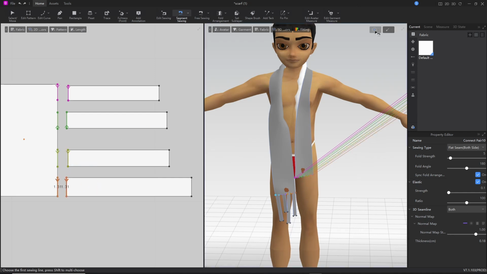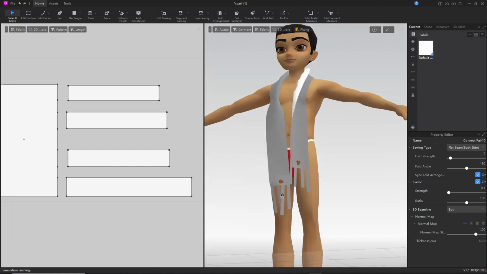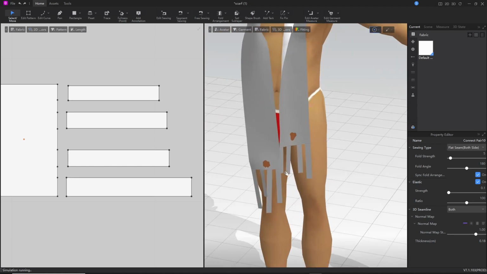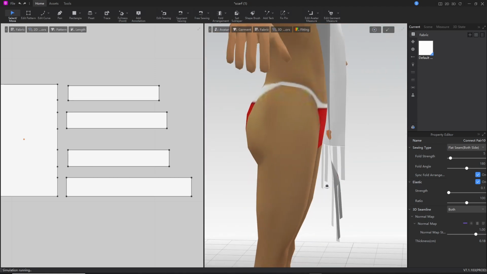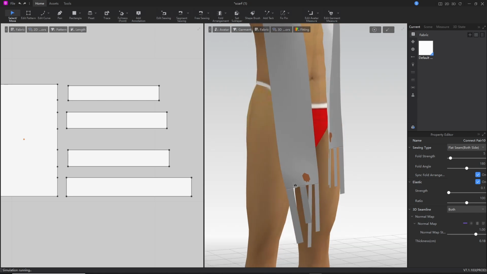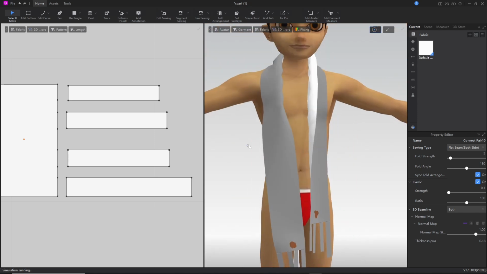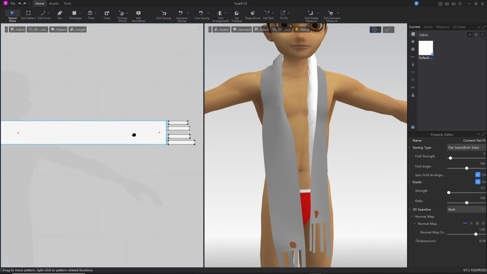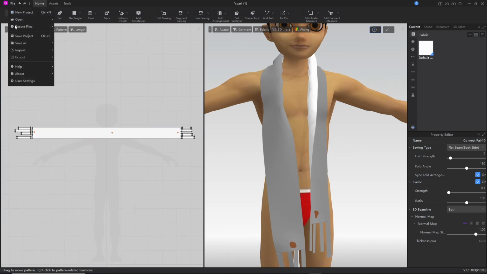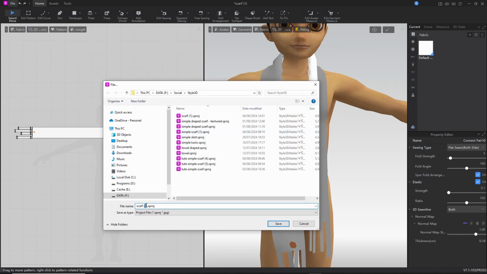And then resimulate. And there are our tassels. So let's save this. Save what we've got so far. So file, save as, project number 2.